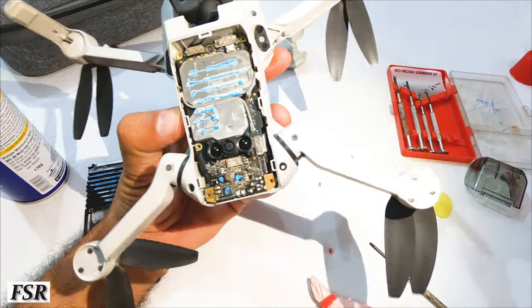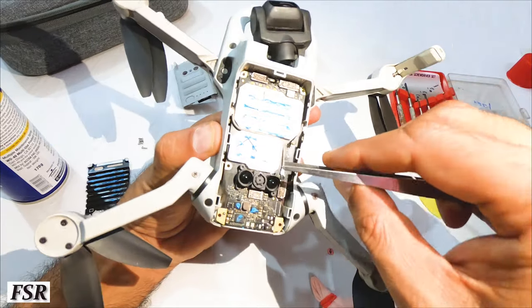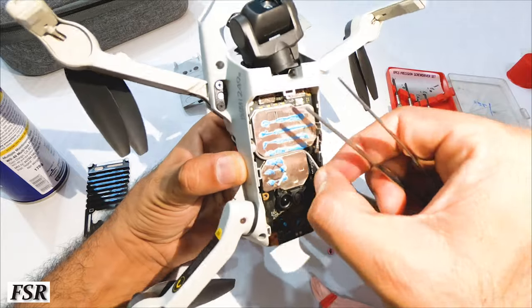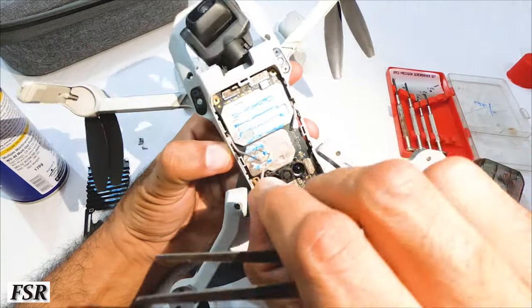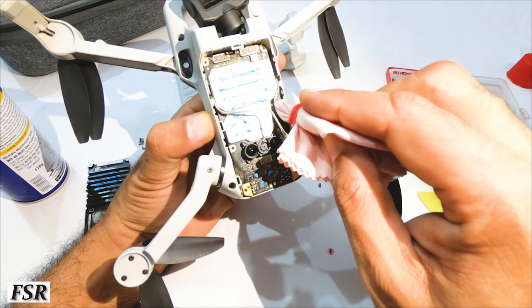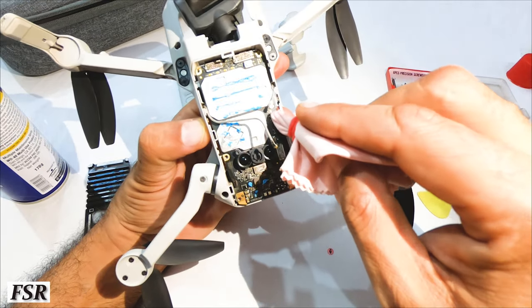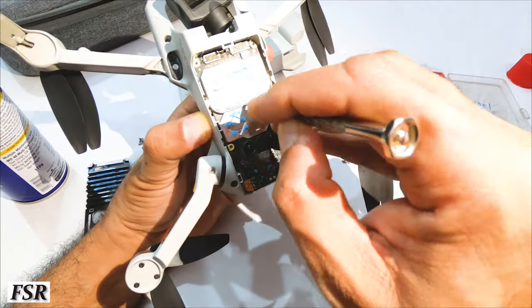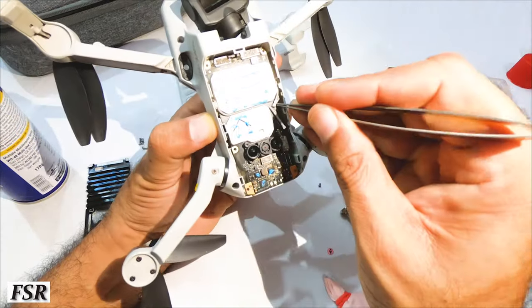Let's do it. With tweezers, open up the antenna connectors from their circuit terminals and then clean them. These small connectors are firmly fixed, so remove them with care. Cleaning with a dampened cloth and then fixing the connectors back to their terminals. Make sure they get fully connected, otherwise the antennas will not work.